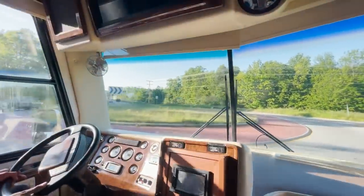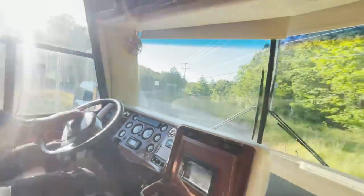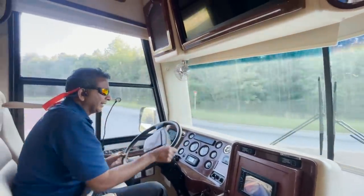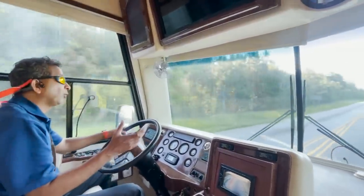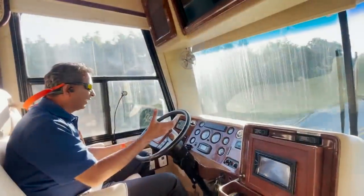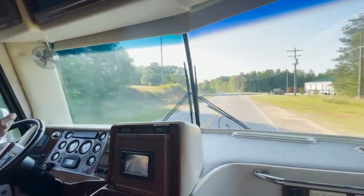Man, just a first impression, out the door. Just a beautiful coach. The driving is a blizzard. We've had many, many Alphas in our 25 years of RV business, and I tell you what, they surprise me. They may look a little ugly, they look big, but this one is a full body paint, so it's a little pretty, okay? But it's quiet. Can you hear it, Nicole? Look, we're doing 50. Can you hear any sound?